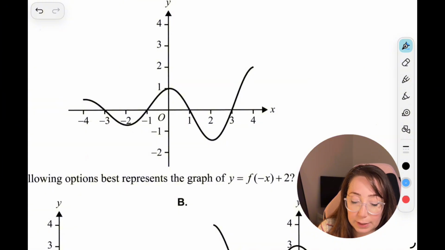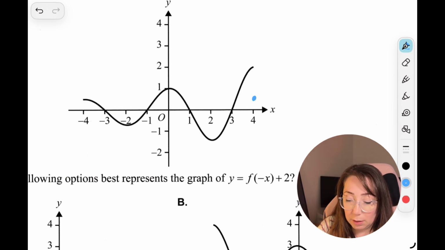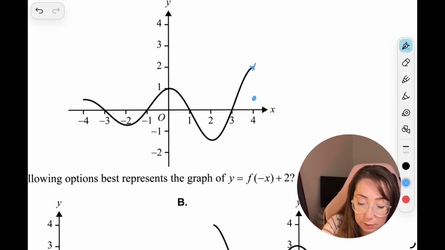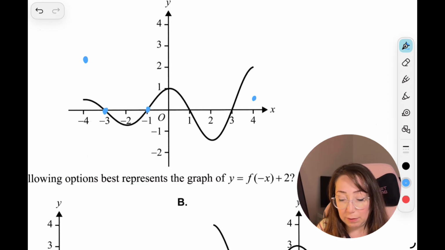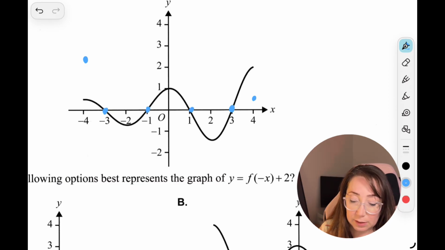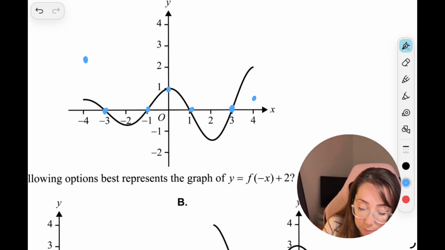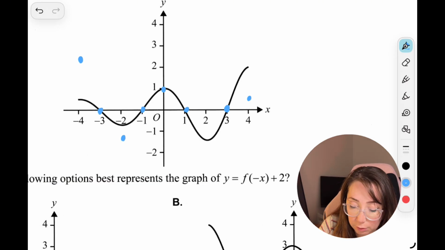So for example, I can see I have this endpoint here. That's now going to flip so that I have an endpoint over here. The endpoint previously on this side will appear on this side. My x-intercepts are actually all going to pretty much be the same because they're at -3 and 1. So that will flip over to -1 and 3, but it's just going to flip. Even this is going to remain the same. The difference is going to be in that minimum point. So the minimum point is going to flip over, like that. So I've gone ahead and mapped it out.